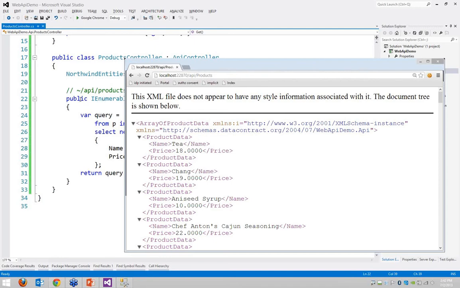I'll tell you that if the client you're building is just JavaScript, then JSON tends to be a little bit easier to consume, and therefore an HTTP-focused approach tends to be perhaps a little bit easier. Also, if your client is a device like an iPhone, an iPad, an Android or a Windows phone, those tend to be easier to code against with just simple HTTP with JSON. It's not to say there aren't SOAP frameworks on the iPhone. There are, but it just feels a little bit more cumbersome.